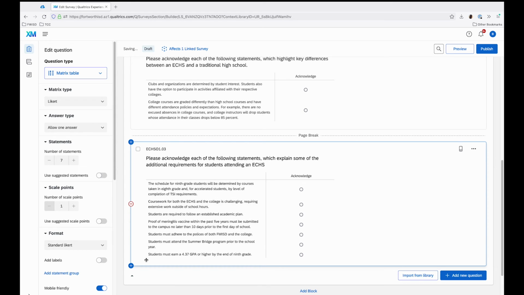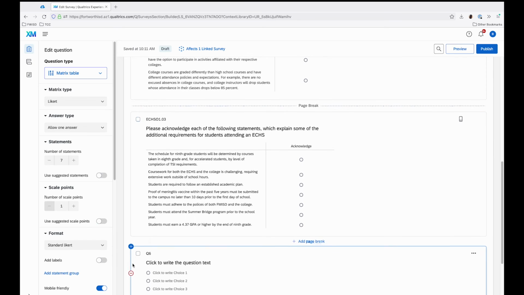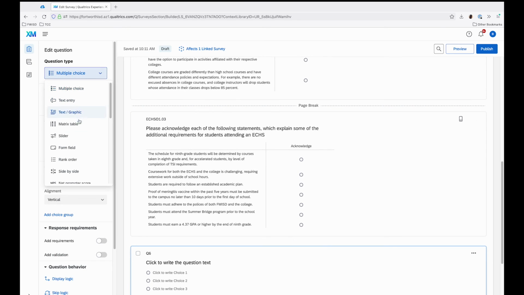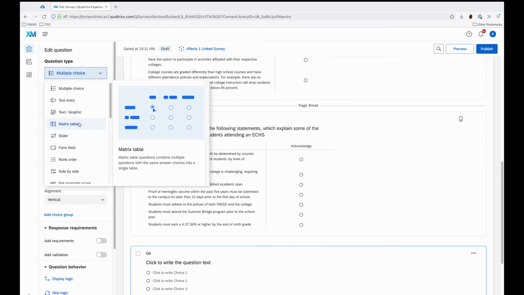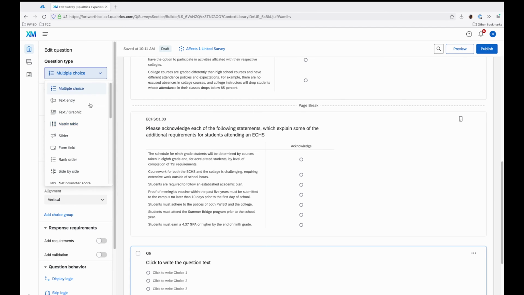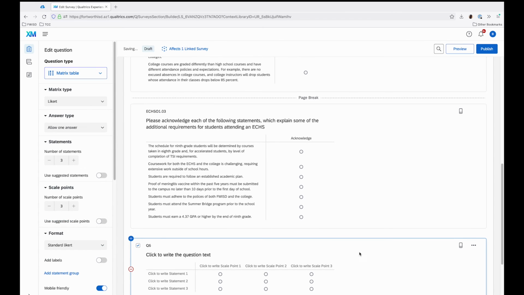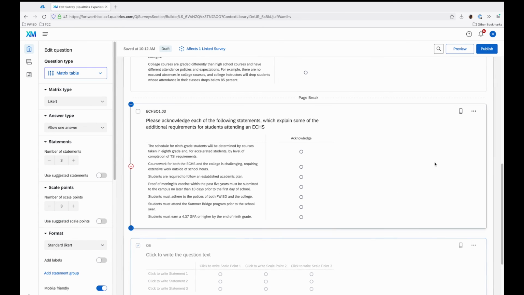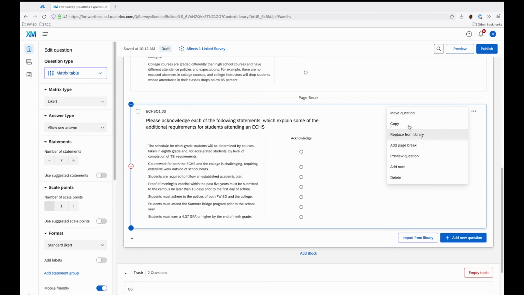If you want to add a whole section, click on the plus sign, and again, we're doing matrix table. For this kind, maybe you want to do multiple choice. Do you understand, blah, blah, blah. But matrix table is what I used. If you want to make life easier on yourself, you can also just duplicate this question by copying it and then modifying it. It's going to maintain that same formatting for you. Remember, whatever you do here has to be adjusted in Spanish as well.